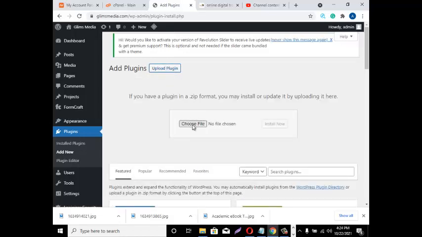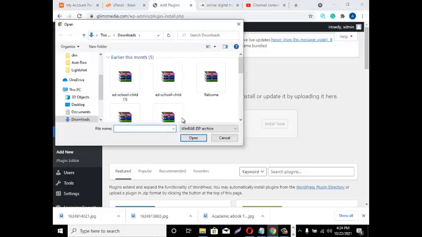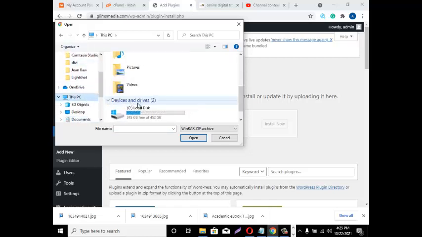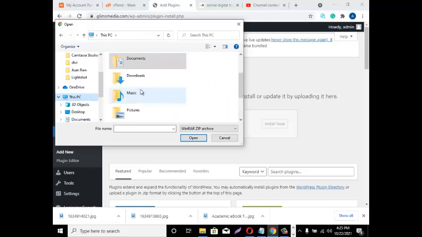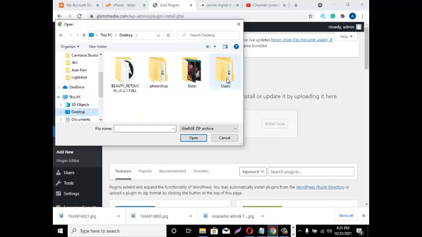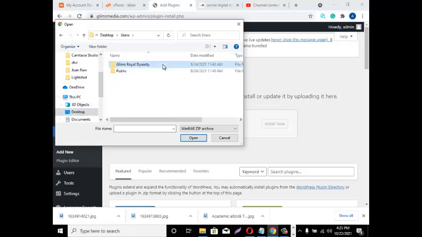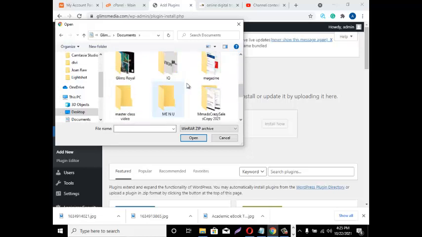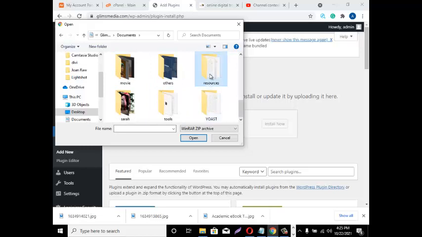Now you choose file. I'm going to choose a file from my PC.